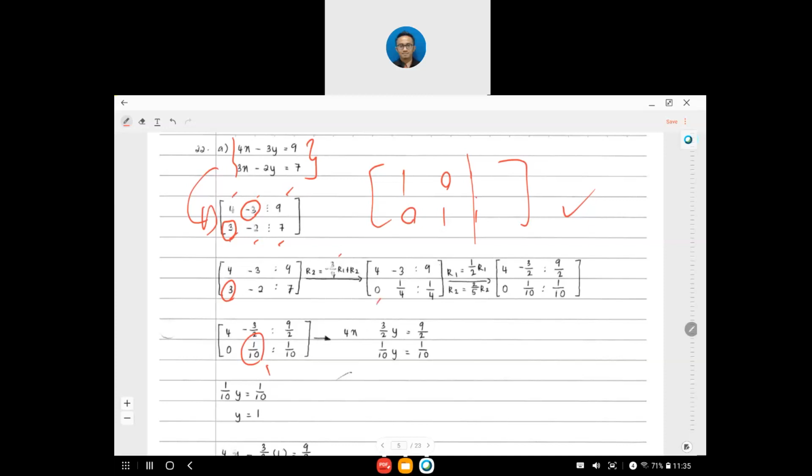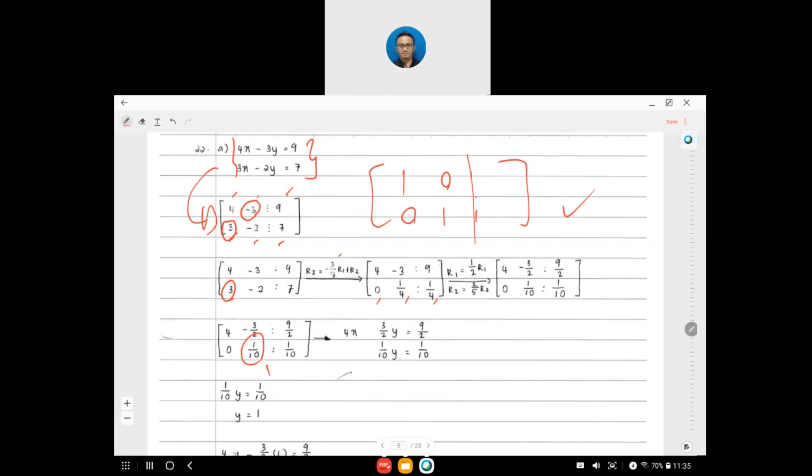So here you can get 0. And then negative 3 over 4 times negative 3, minus 2. So you can get 1/4. That one is correct. Okay, negative 3 over 4 times 9, and then plus 7, equals 1/4. Next. What is he doing here?